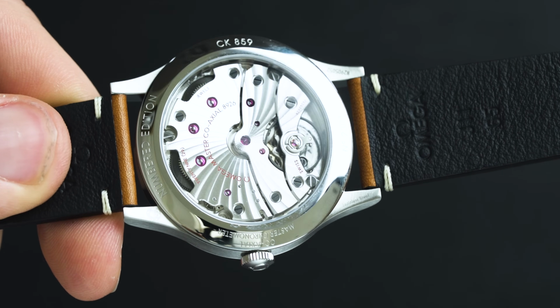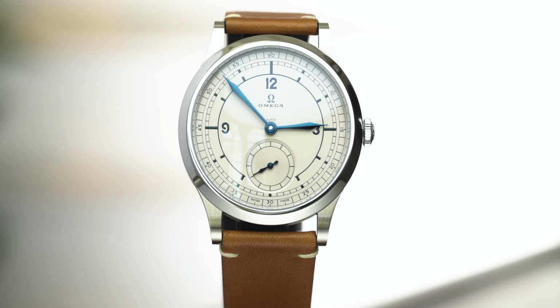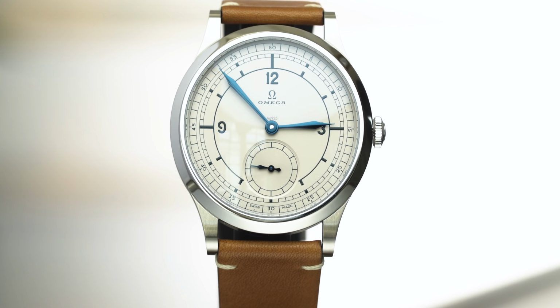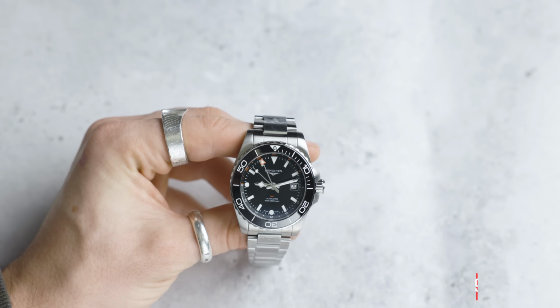This watch has a manual wound movement that is totally visible through the case back and looks stunning. And manual wound movements are a bit like manual cars. They're kind of dying off. They're a dying breed. Although I felt like when I had a manual car, I had so much more of a connection to my car. I got more excited to get in my car. Whereas now I just hit cruise control and kind of forget I'm there. I preferred the latter.